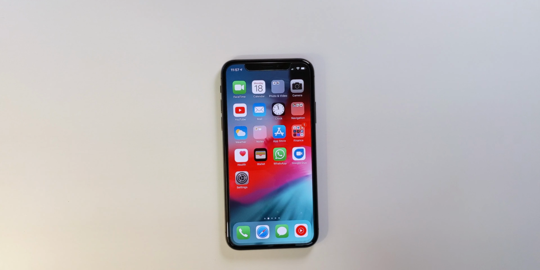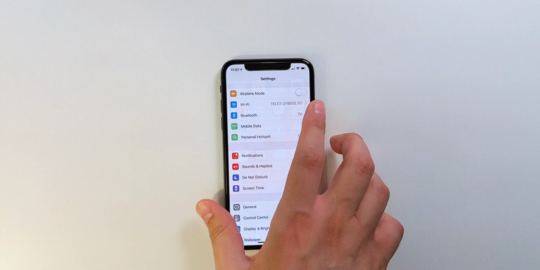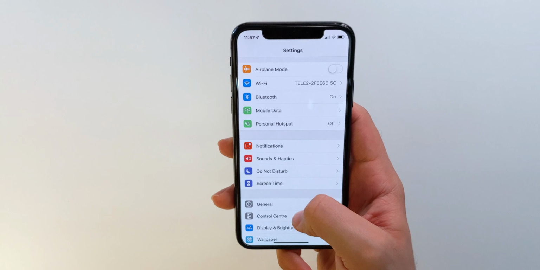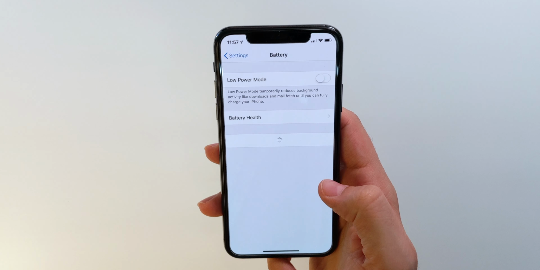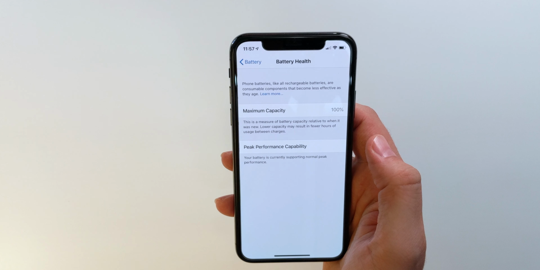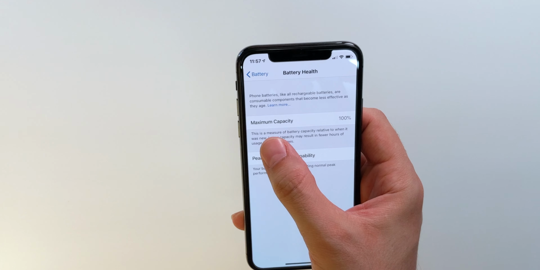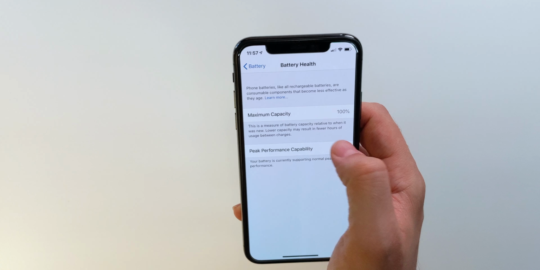And also make sure that your phone doesn't heat up, and check the health of your battery by going to Settings, Battery Health, and you can see here we have Maximum Capacity.